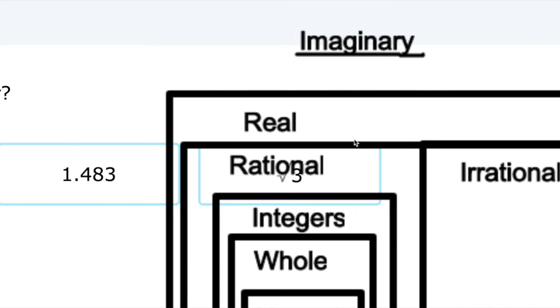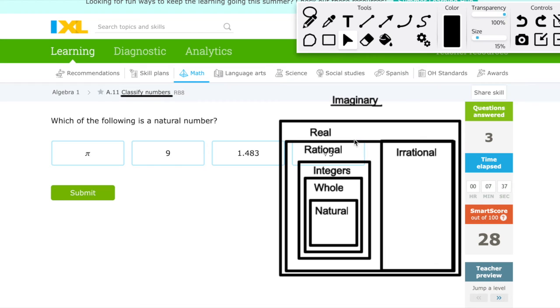Okay, that's a square root of 3. So we need to say which of the following is a natural number. So that's our smallest category. We said natural number is what we can count on our hand. Kind of when you're first learning to count, you probably don't even include 0 at that point. 1, 2, 3, and so on. You're probably not counting pi or a decimal or a square root on your fingers. However, 9, that falls under that category.